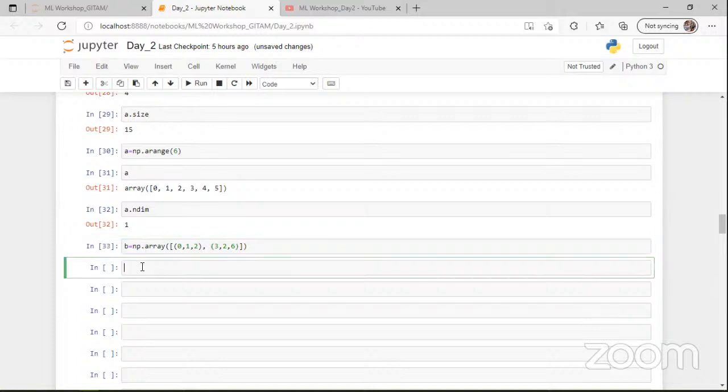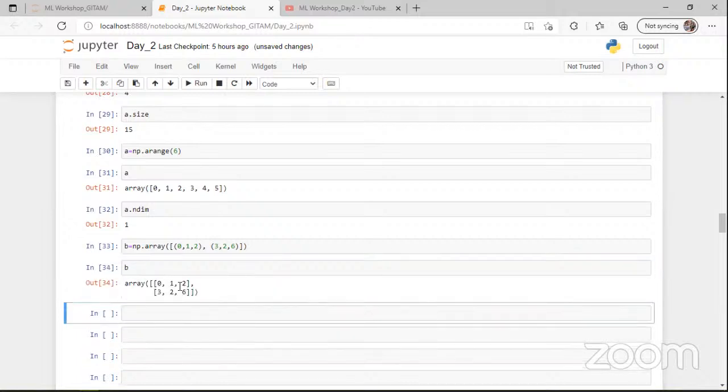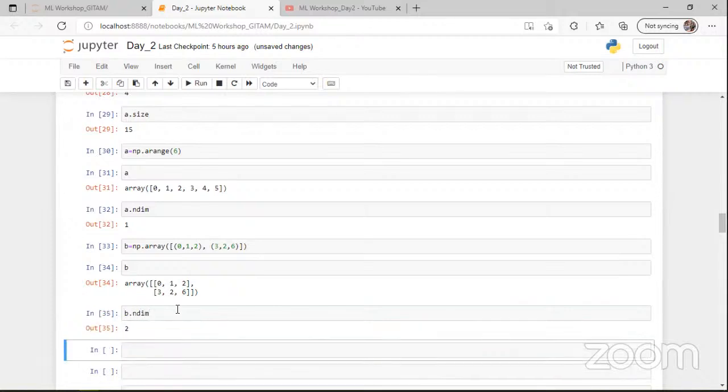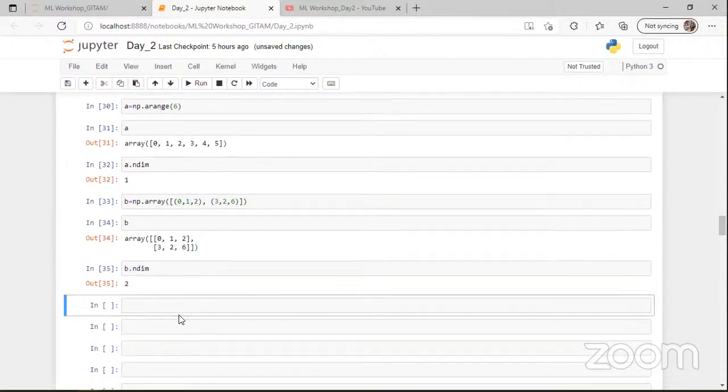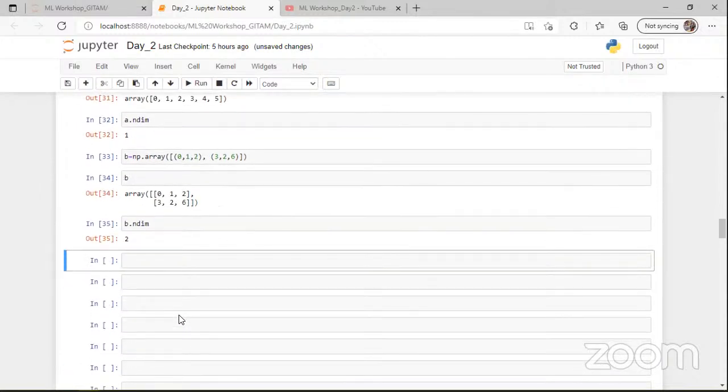I'm executing it, and you can see what is B here. B will have these values, and I want to know what is the dimension of B. Just give B dot ndim. Therefore it will be 2-dimension.